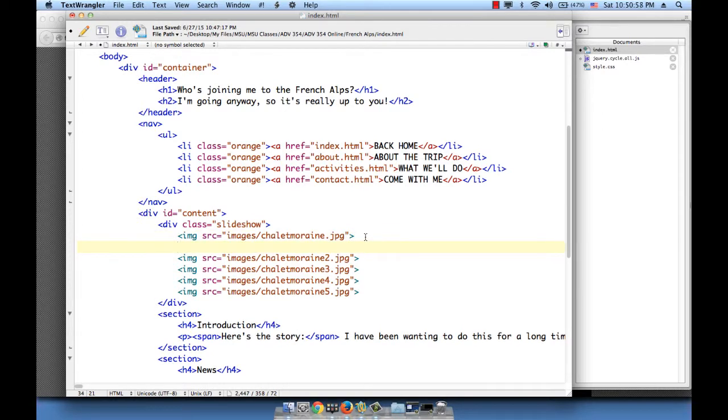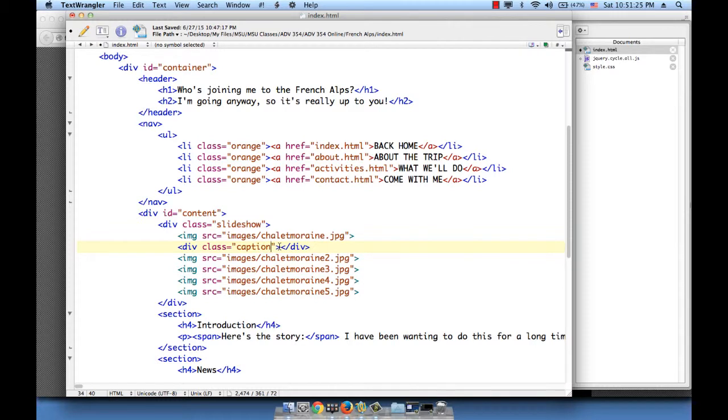Let's say I insert a caption right here. So I put the caption in a div, and let me give this a class, because I know that later on in CSS I want to style the captions so that they all look alike.